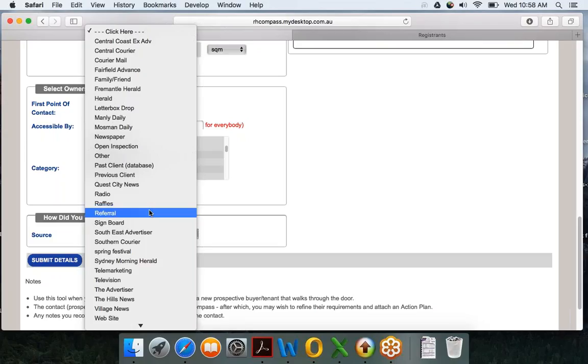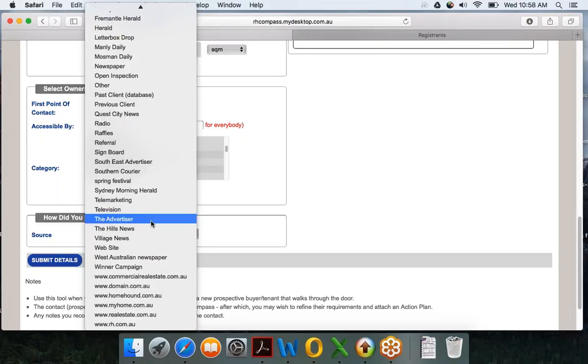One, as a business owner, quite often marketing costs and things like that can blow out. They're the biggest expense of a real estate agent. We can come in here and generate a report on what is the most common method of a contact coming through to us, so whether they've inquired through a home open, through a newspaper or a website.